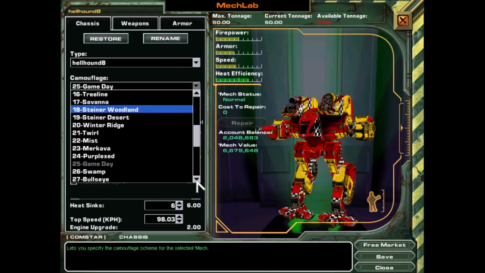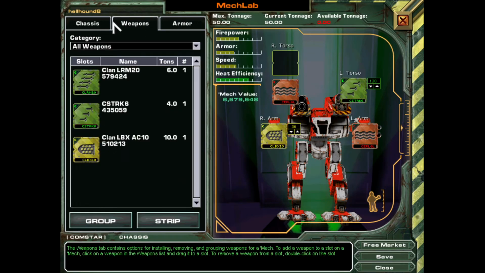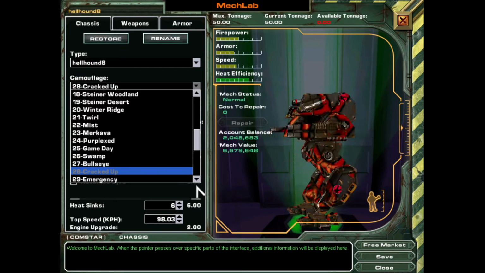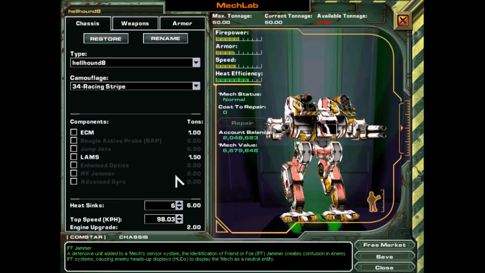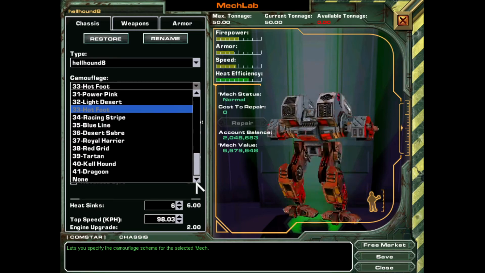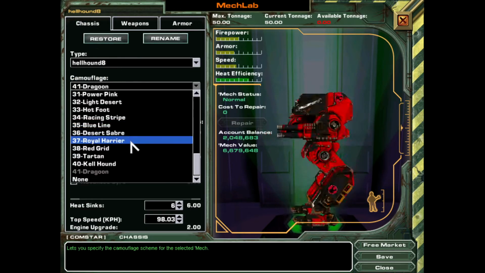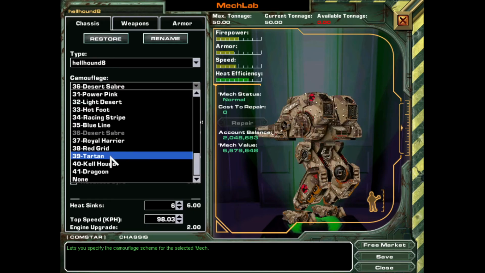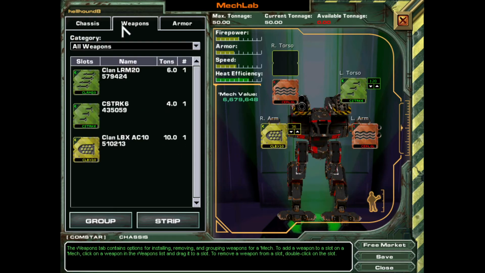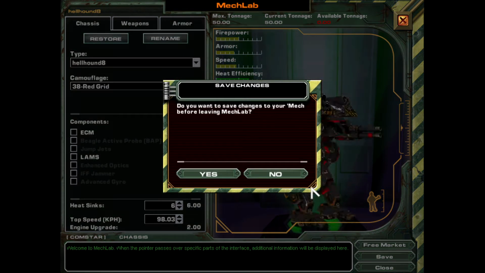Bullseye. Get some really, really wacky ones. Cracked Up's always pretty good. Hot Foot. Interesting. Dragoon. That's technically our colors. I don't get why they drop camouflage from some and not other ones. Alright, whatever. Good enough. I'm not going to mess too much with the camouflage because the fast spinning is really screwing me.